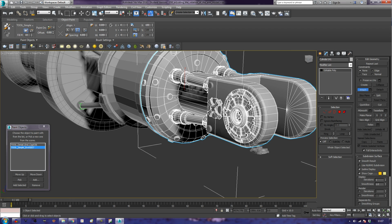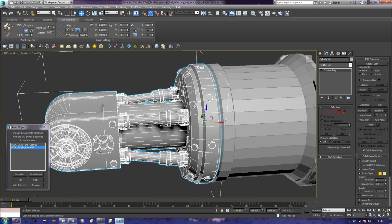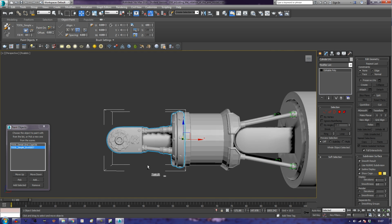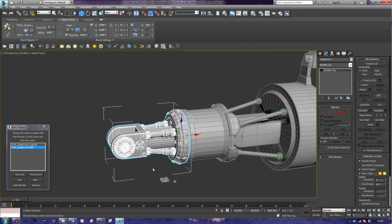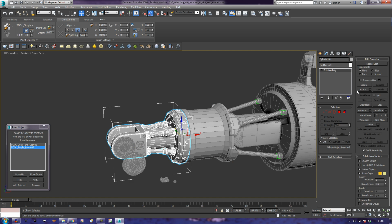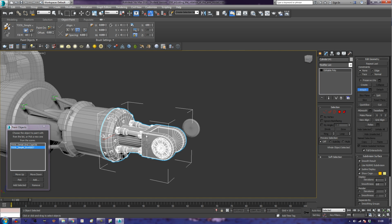Okay, next. I'll just right click out of that, hit F4, just have a look at it. It's looking nice. Probably before I attach those, now I think about it, I need to take one of these, move it over here. Now I can attach the other ones. Check the other side as well. Okay, now take this.